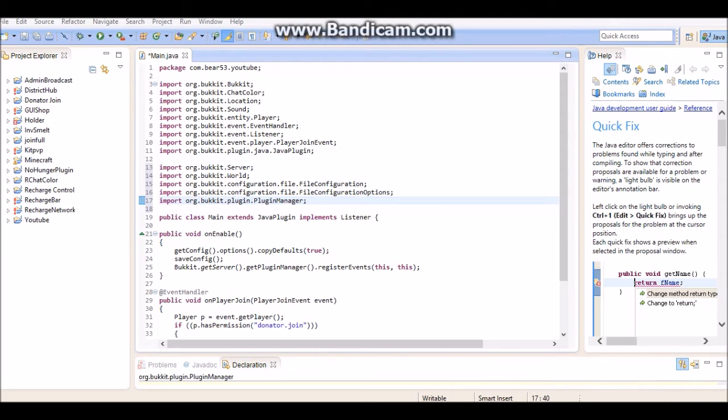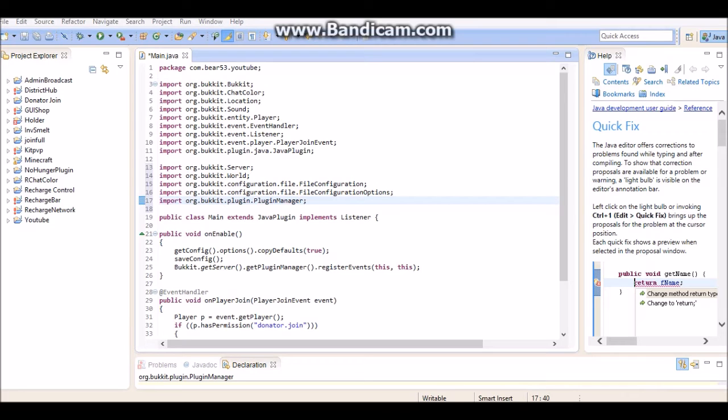You have to import Bukkit, org.bukkit.Server, org.bukkit.World, org.bukkit.configuration.file.FileConfiguration, org.bukkit.configuration.file.FileConfigurationOptions, and org.bukkit.plugin.PluginManager. You have to import them, or else the plugin will not work. I just completely forgot to import them while we were doing the plugin tutorial, so I'm really sorry about that.